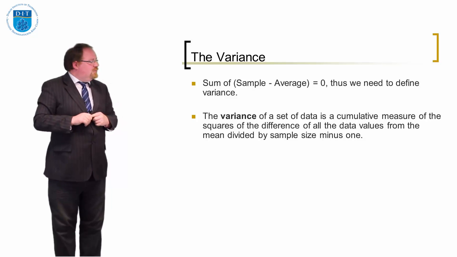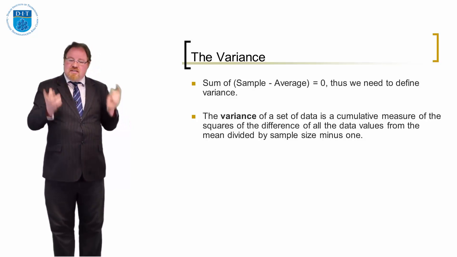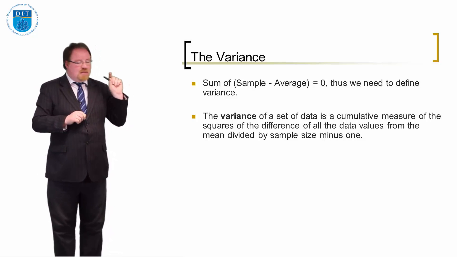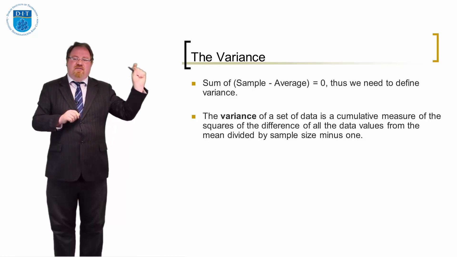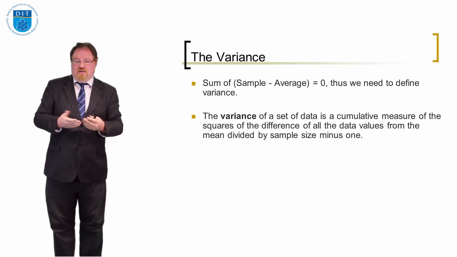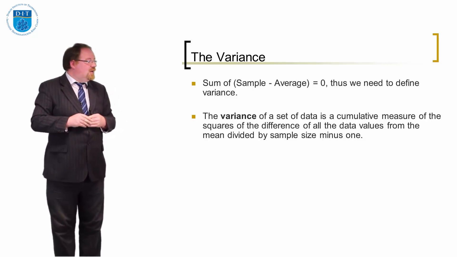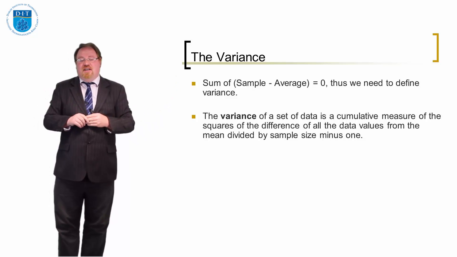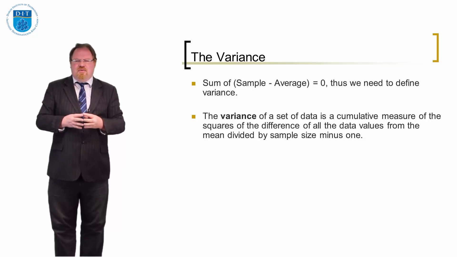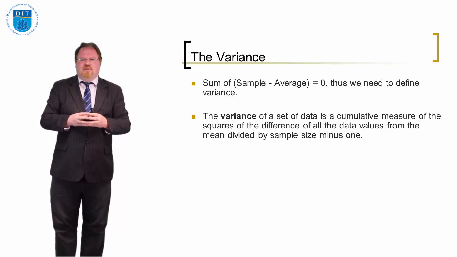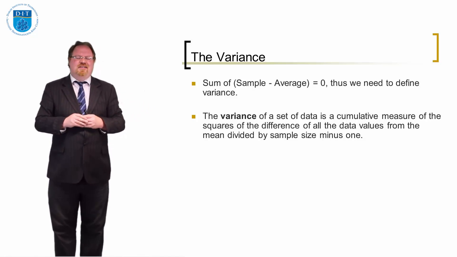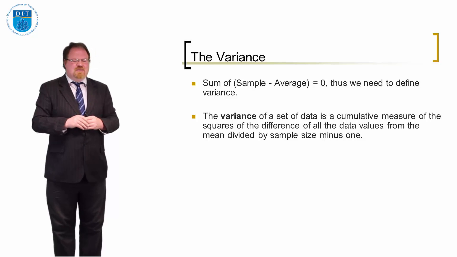There is another measure that goes along with the variance. We calculate the variance in quite a simple way. What we do is take each sample point and subtract it from the average. So we take each sample point and subtract from the average and then we square that value. And we divide that by the number of values we selected. So that's the number n. For reasons I don't want to get into here, but I'll explain in a later video, we don't divide by n, we divide by n minus 1 when we're calculating the variance.